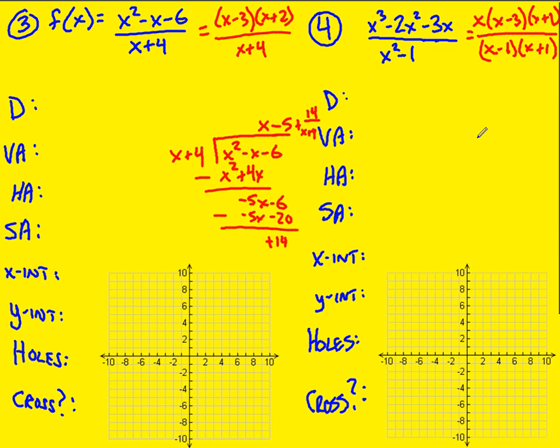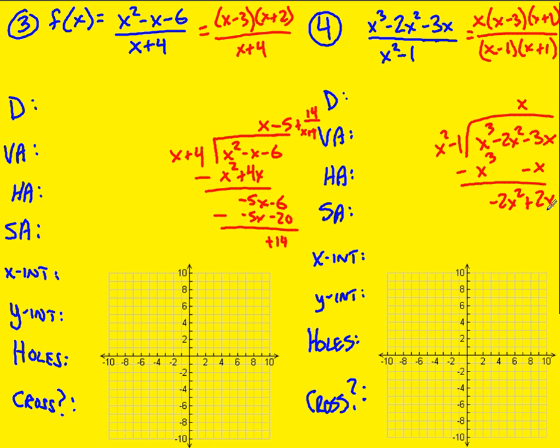When I do this one, same thing, x cubed minus 2x squared minus 3x, divide that by x squared minus 1. I will have an x. I will get x cubed minus just an x, so when I subtract those, I'll have a negative 2x squared, 3x minus a negative x gives me plus 2x, and then I can plug in from there. I would need to have a negative 2 to give me negative 2x squared, and then I would have a plus 2 at the end. And that would leave me with 2x minus 2 as my remainder.